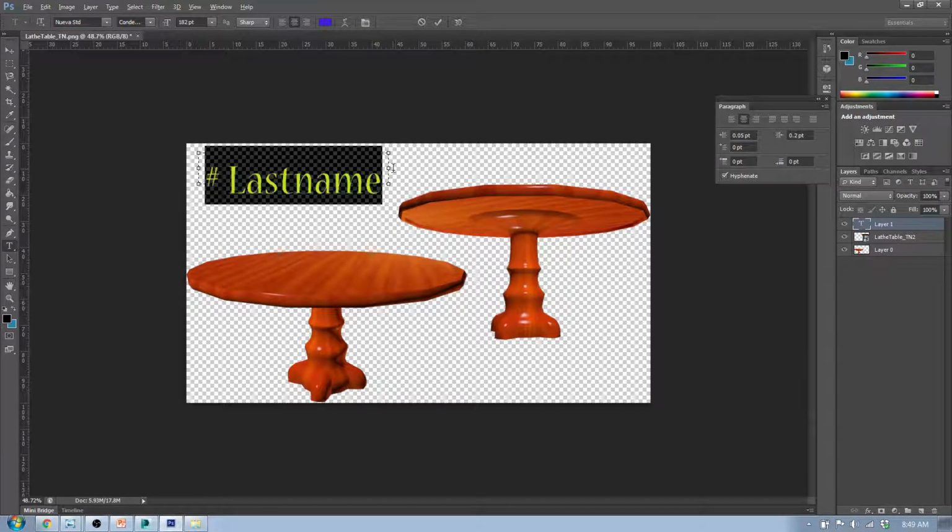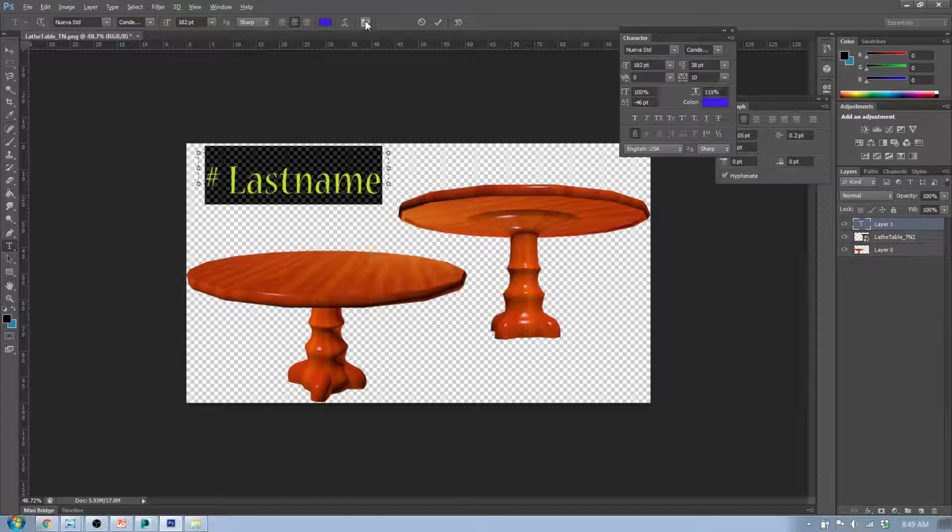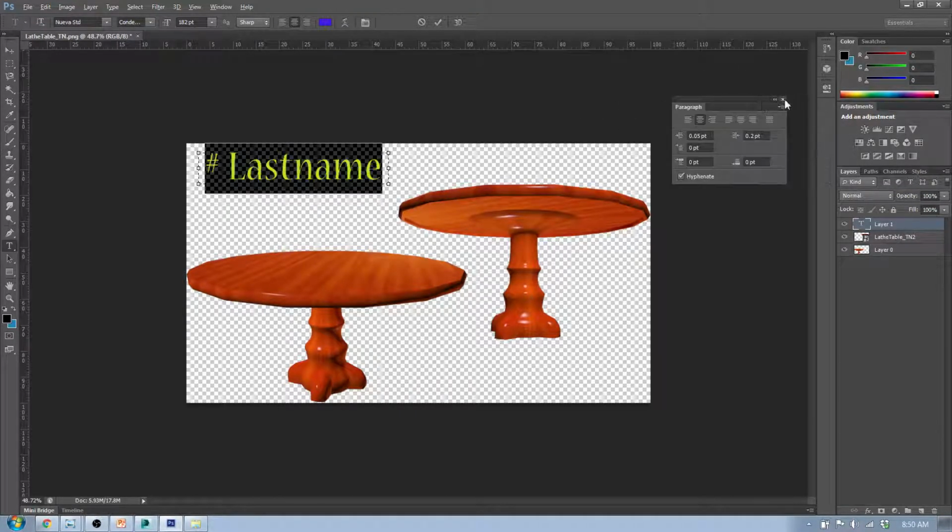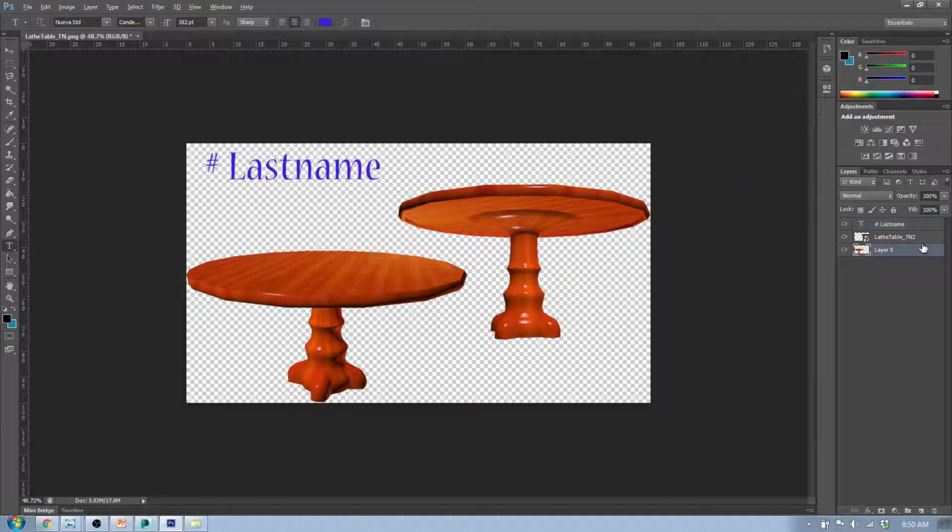I don't like how it's down a little bit. We can adjust that as well. There. Good. So now you've seen how to adjust your font, and this is ready to go. So notice we want to make sure whatever color this is, it's going to stand out on the background, because we're going to have it on a white piece of paper.